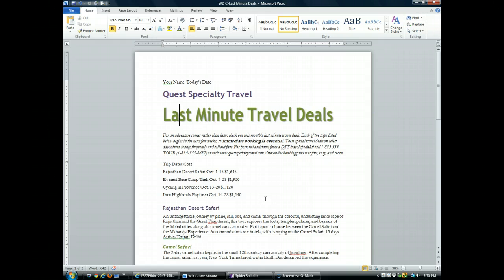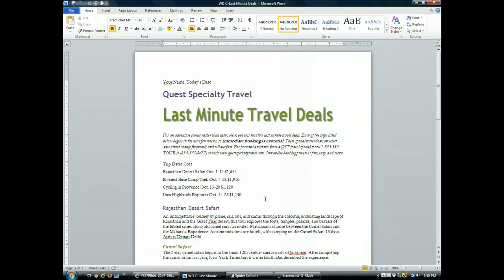In the flyer we're working on, all the text is aligned so it's flush with the left margin of the document. When we're finished, we're going to right-align the text at the top of the page, we're going to center the title, and we'll also justify some of the paragraphs so both the left and right edges are flush with the left and right margins.